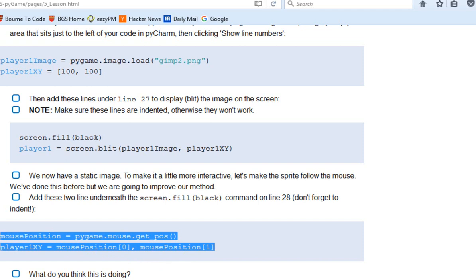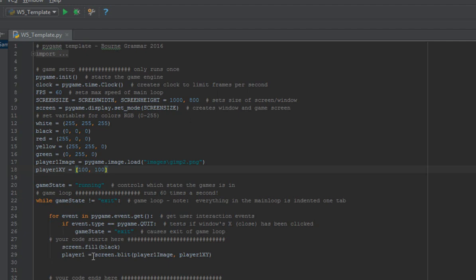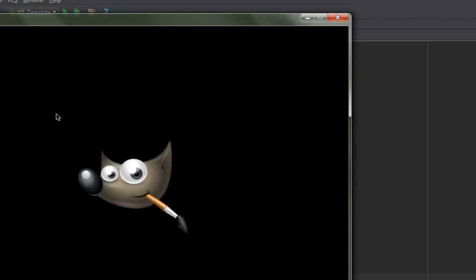Let's pick those lines up and let's paste them in. So those are going to go just underneath the lines we had previously. And this will need to be tabbed in, like that. So hopefully now what we'll have is a slightly more interesting program. Let's have a look. So as you can see, as I move the mouse around, it's constantly redrawing it based on where the mouse is. So I've got that.